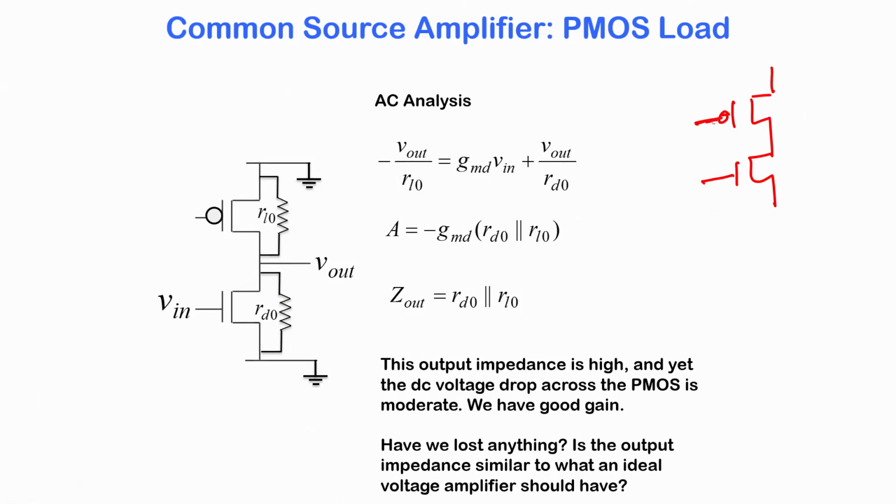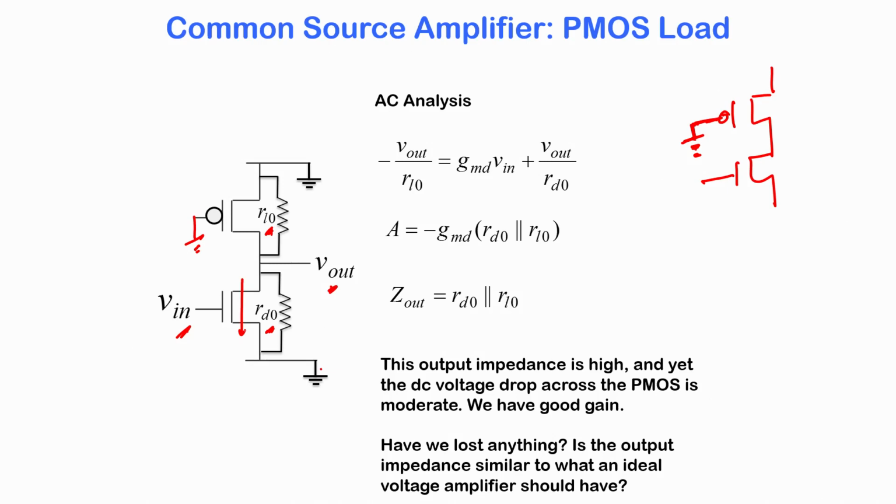So, the PMOS load has got a DC bias voltage, no AC fluctuation there. So, we just ground it. So, you do not worry about that. The power supply is grounded, the ground is ground, this is V in, that is V out, that is the channel length modulation of the PMOS, that is the channel length modulation of the NMOS. And now, we see the primary difference.